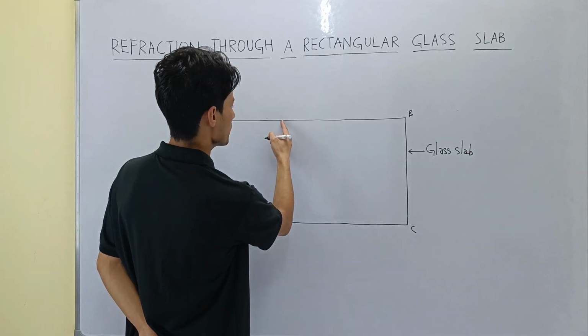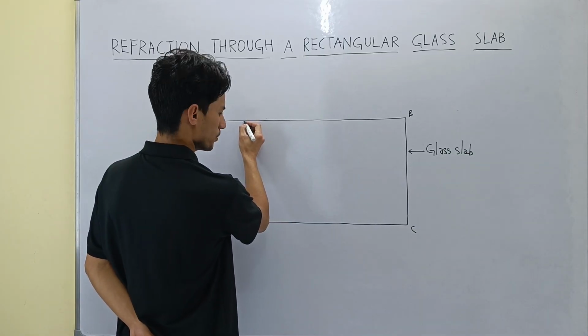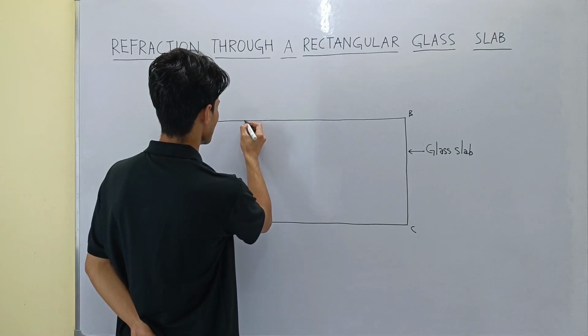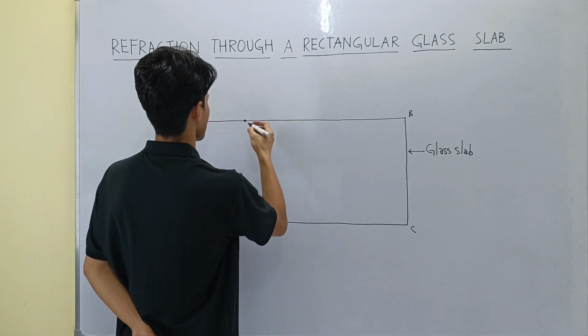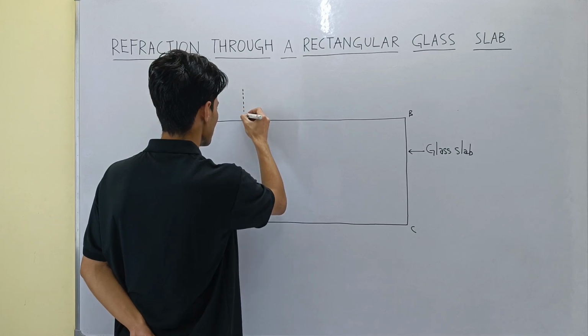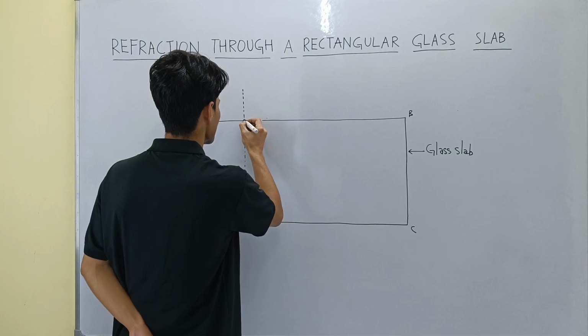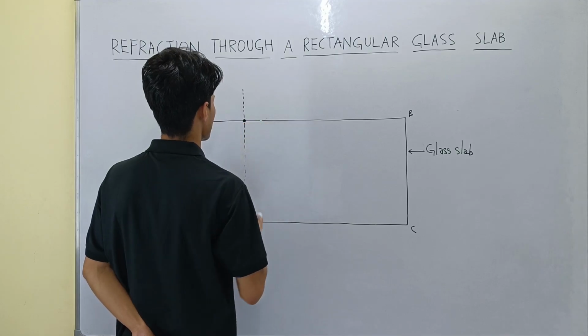So the center of the glass is here. So let me start at least somewhere here to the left. I want to make this the point of incidence. So if this will be the point of incidence, then we know what will happen here. A normal will take place here, isn't it? The normal will take place here. This is the point of incidence.